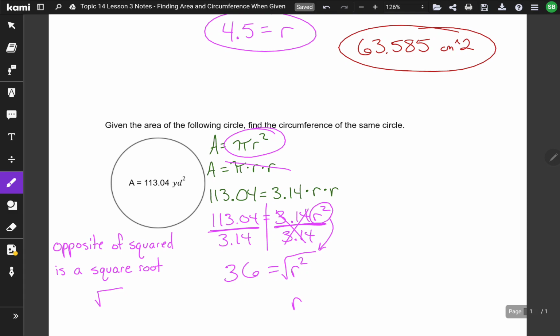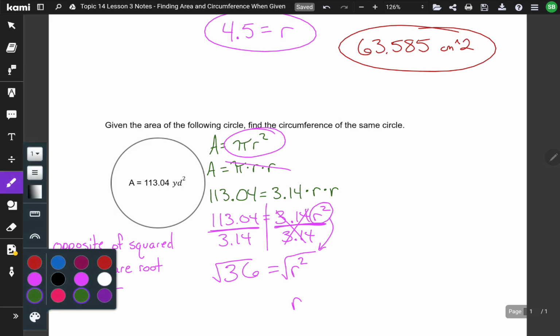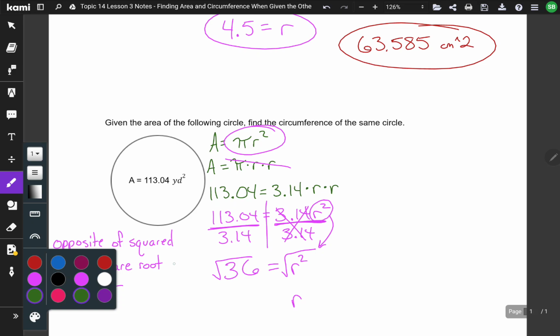Well, what I do on the right, I have to do on the left. I need to take a square root of 36. Well, what is a square root? Square roots are, as simply said, what number times itself equals that number. So I'm asking what number times itself, these have to be the same number, equals 36. Well, I know off the top of my head that 6 times 6 is 36, so I know the answer is going to be 6.